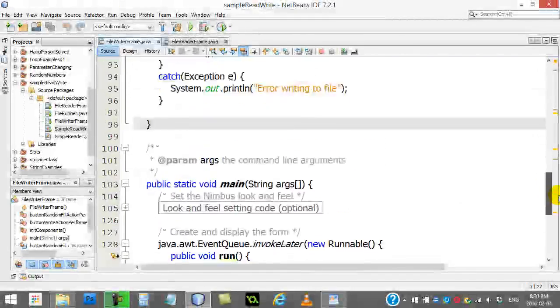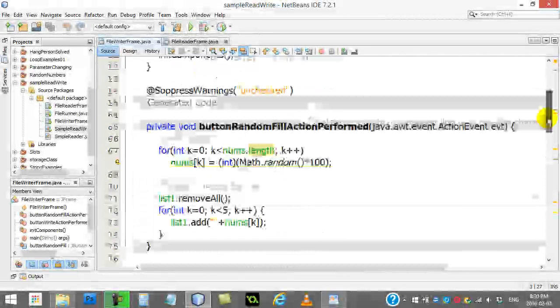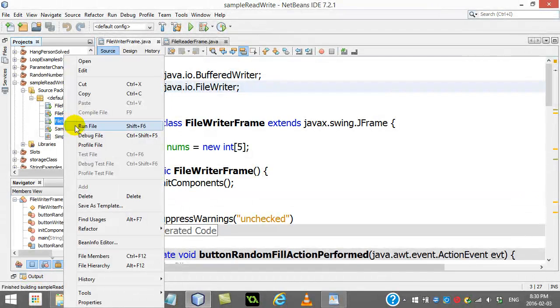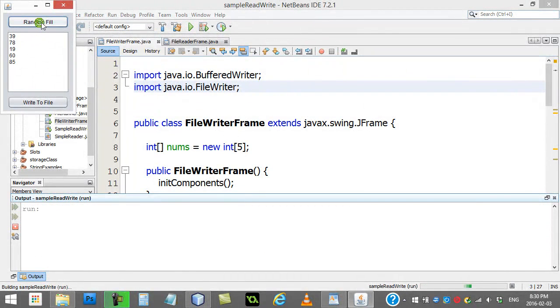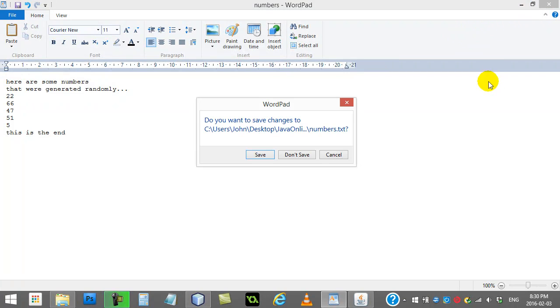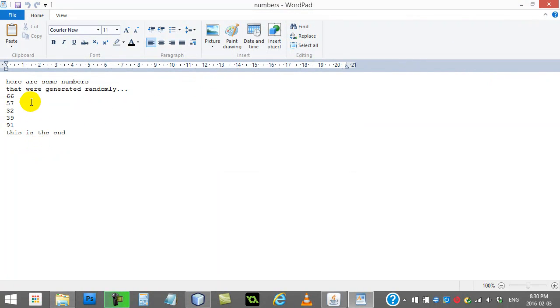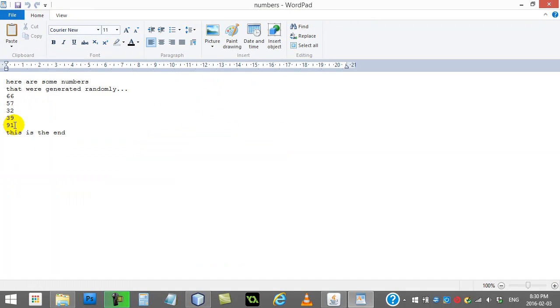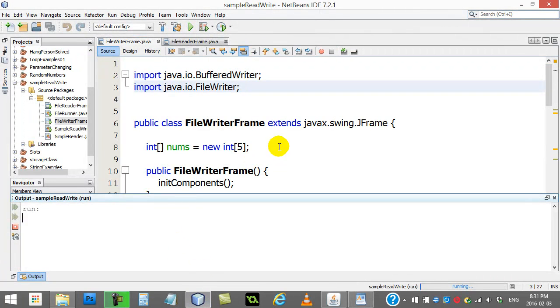When we actually give this one a little go, you can just see this little read one run here. It's just going to read that text file. Whoops, file writer. Let's give it a run. I random fill. There, the first number is 66. Write that to a file. Now when I go here, I pop that open, and there, hey, what happened? Why is it 66 there? Sorry, that was the old file. And there you go. I open the file numbers, and there's that same number list that I just saved. So everything works as expected. That's file writing, okay, the basics.